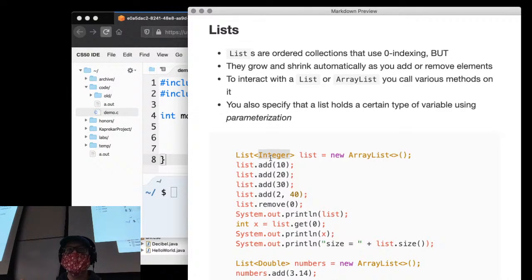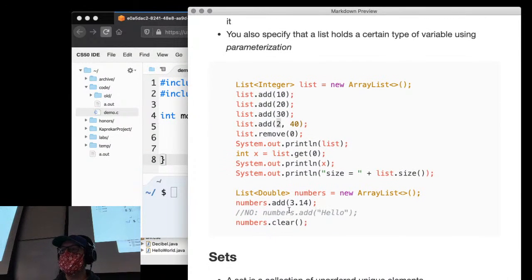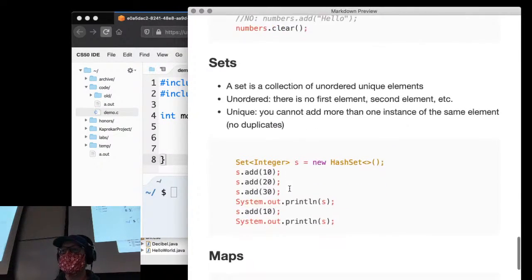Lists are ordered. They basically can grow dynamically or shrink dynamically as you add stuff to them, as you remove stuff. And it's parameterized so that you can have a list for integers, you could have a list for doubles, you could have a list for strings, you could have a list for anything. You create it using an array list, an array-based list. You can add stuff, you can remove stuff, you can add stuff to an arbitrary index, and everything will be moved so that it'll accommodate that new element in there. You can print stuff out. You can add stuff, etc.